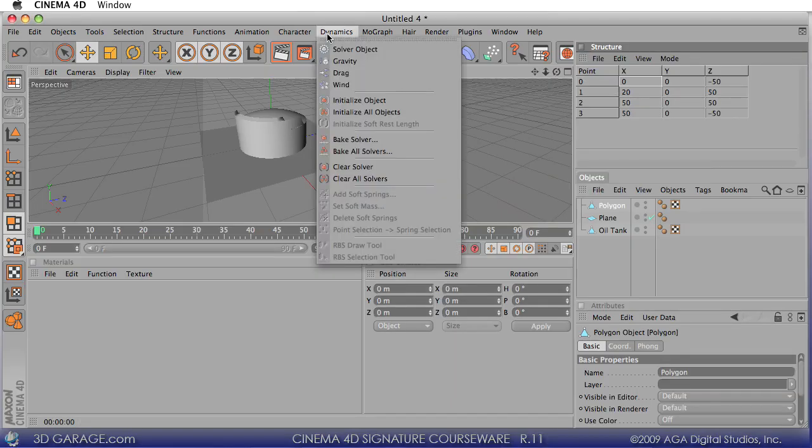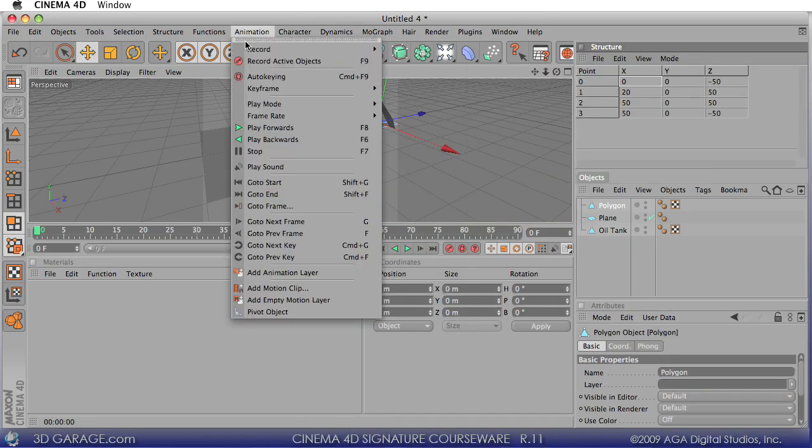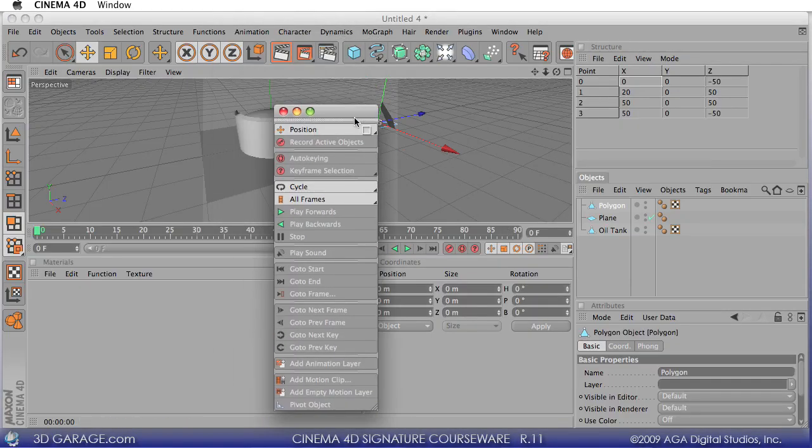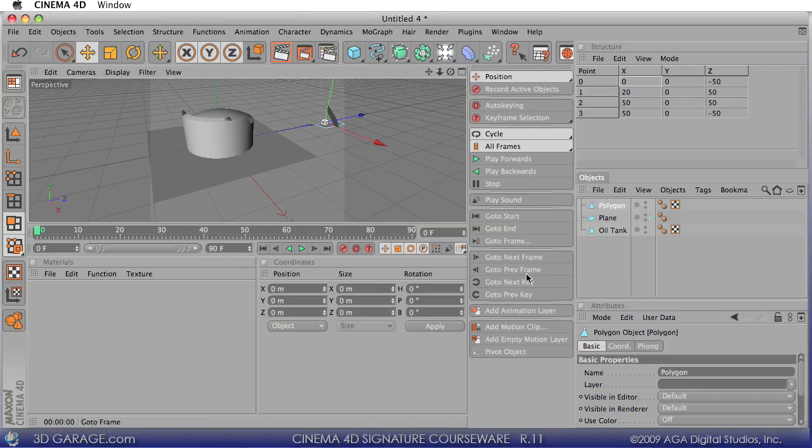And the same goes for many of these panels as well. So you could take the animation panel, just grab that top handle there, click and drag it off, drag it right there, and now I've got all my animation tools. So you might see, if you've looked around the internet, if you've done any other kind of training with Cinema 4D, you might see completely different interfaces. I see it quite a bit. We're going to keep this as default as possible so that we're all on the same page.